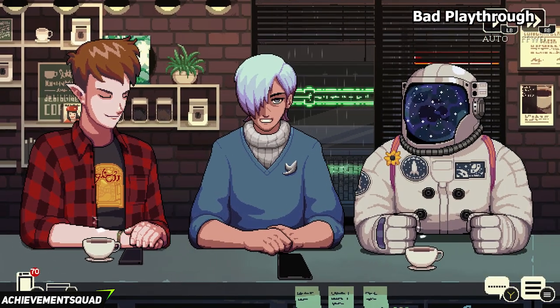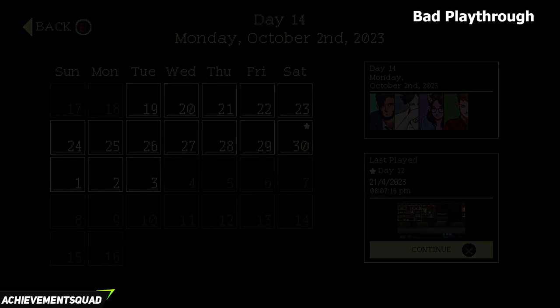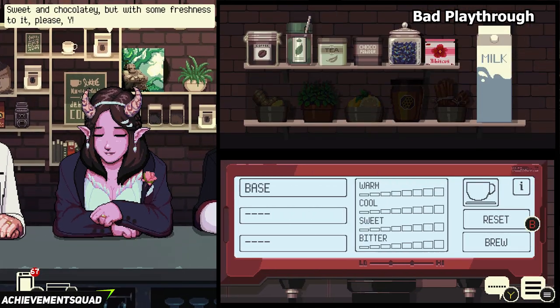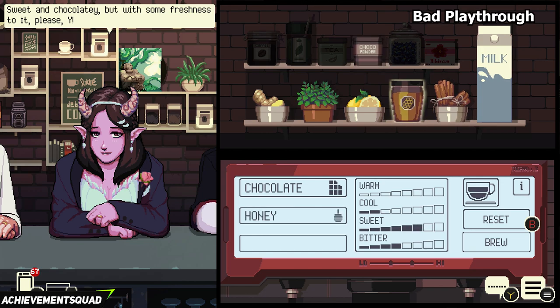Okay, so we're going to go into the last part of this one, which is day 14. And we need to serve up a hot chocolate drink to the crew. So we want to give them a hot chocolate with honey and mint. You need to ride this chapter all the way to the end to get a piece of artwork off of Hyde that you could not get on any other type of playthrough.